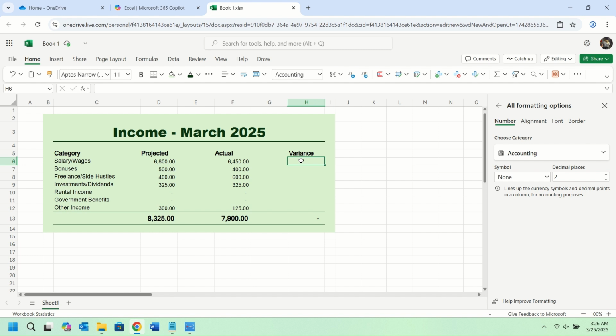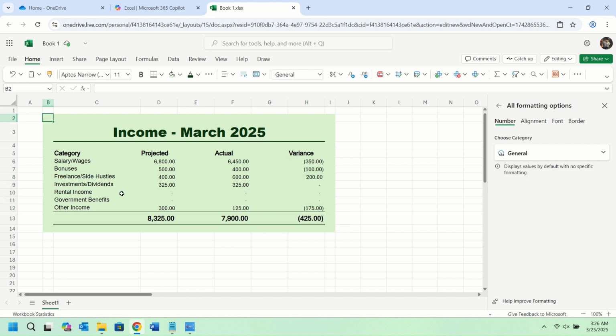So for the income variance, you'll take your actual minus your projected. So we'll say equals, just click on the first row here, on the cell here, minus projected, hit enter, and then we can literally just take this and drag it down to there. Okay, so that's our income section done.